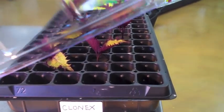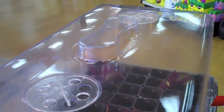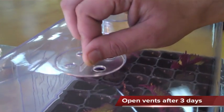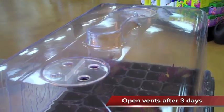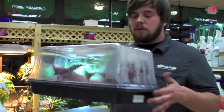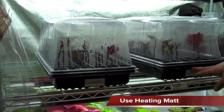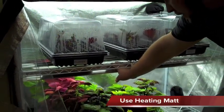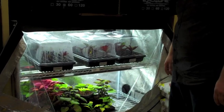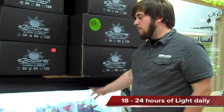So we got our Clone-X clones and we're going to cover them up with a humidity dome. The dome will be closed for the first two to three days, and then after that we will open these up. What we did with our cuttings — took them, put the humidity dome on, and then we slid them into the clone lab that we have. Usually I put heating mats underneath these, but it has lights and it pretty much acts like a heating mat to keep everything nice and humid. We have been keeping this on 24 hours of constant light — you can also go to 18 hours; it's your preference. We just kept this on all the time.